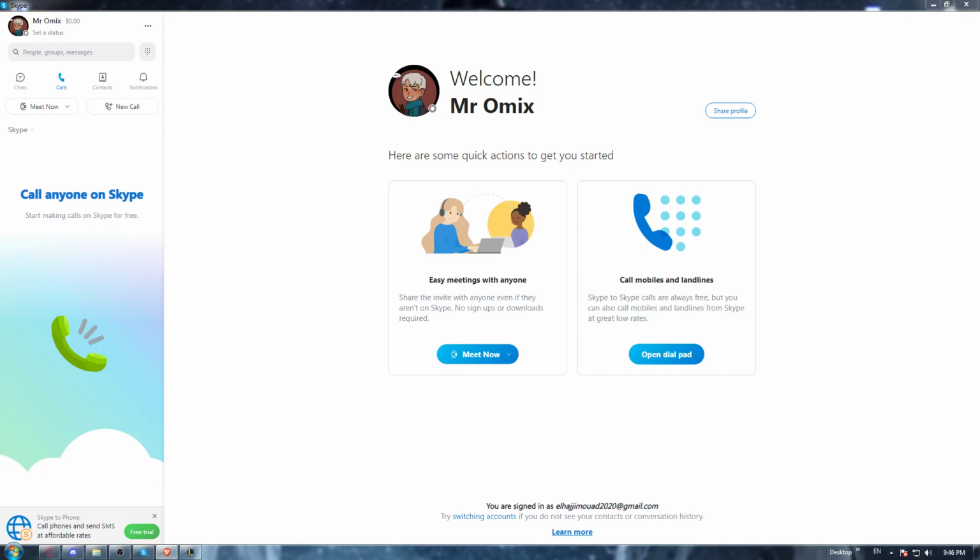And once it's opened, they will ask you to log in to your account. And of course, if you don't have one, you'll even have the option of creating an account from there. And once you have done one of those two options, which is logging in or creating your account, you'll find yourself here with this homepage or main screen containing this welcome sentence with your name or your username.